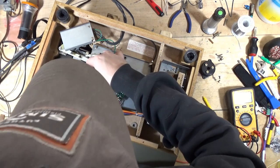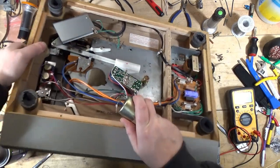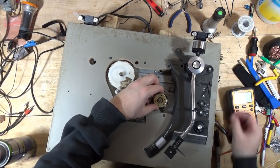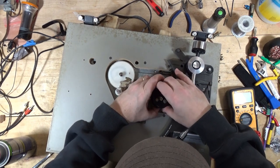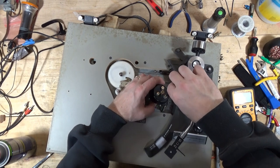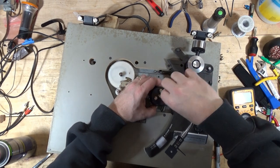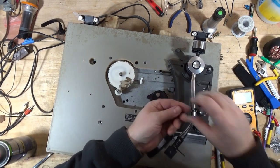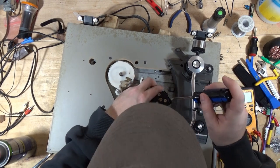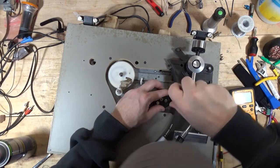So, put this back in here. Flip it over and, yeah, because it was attached from the top. Now that just happened to align itself. I didn't do that. That was just dumb luck. It's not my magnetic screwdriver. Come on. There we go.